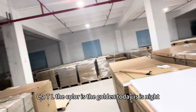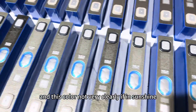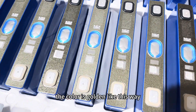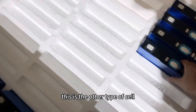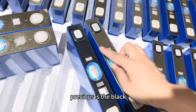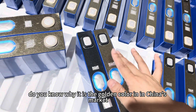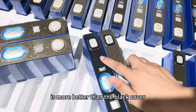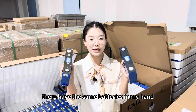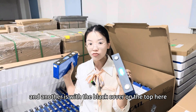Today it is night and the lighting makes this color not very clear. If in sunshine, the color is clearly golden. Our previous battery cells had black covers, and this new box has a golden color. Do you know why it is golden? In China's market, the golden color is considered better than the black. I have two cells of the same batch in my hand — one with a golden cover and one with a black cover on the top.